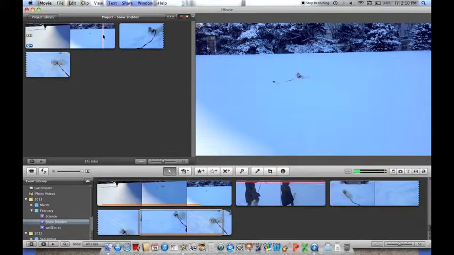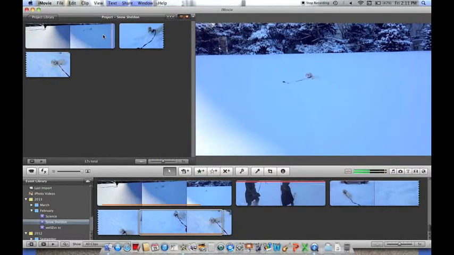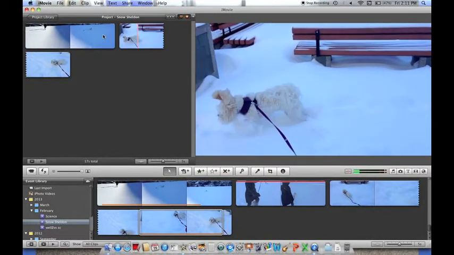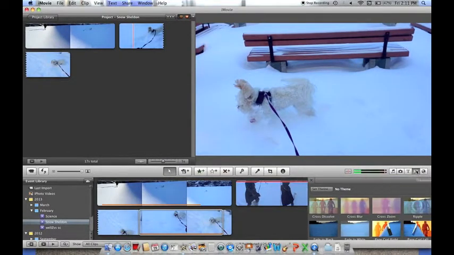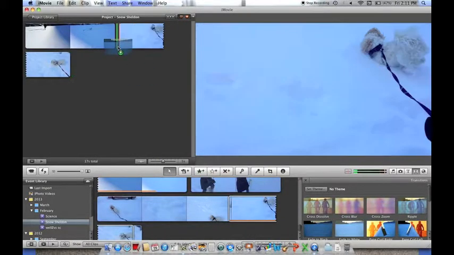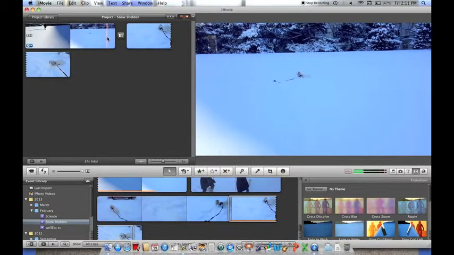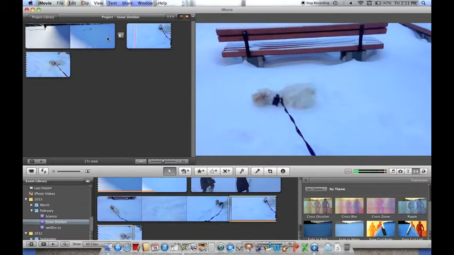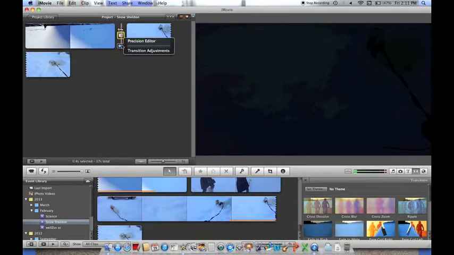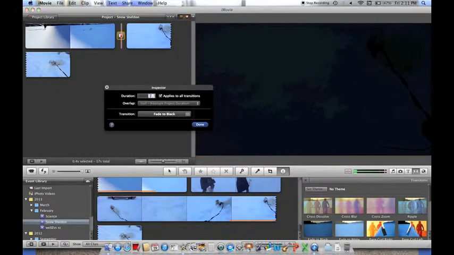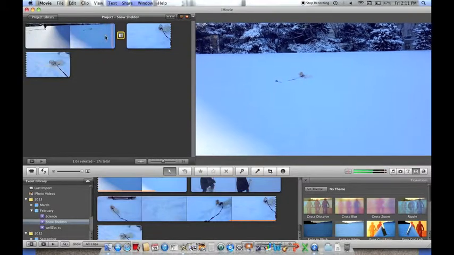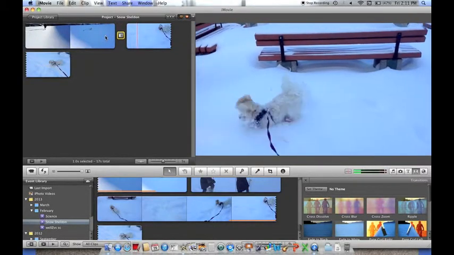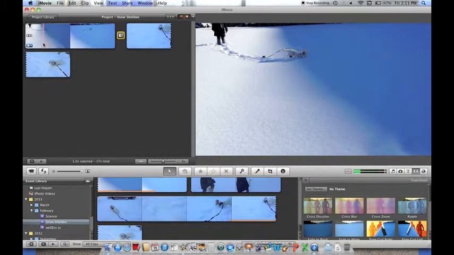Now I have these two bits of footage up there, and if we play it through, we see it automatically jumps from the first clip to the second one. I don't necessarily want my final movie to do that, so I go down here on the bottom right, and you can see I click Transition, and I've dragged up a Fade to Black transition. Instead of jumping, it just does that quick fade to black. It's at 0.4 seconds, which is too quick, so I can change this to about 1 second long. Now the transition will run for a full second. We get a much slower transition there, and I think that looks much nicer. As an editor, I'm happier with that.